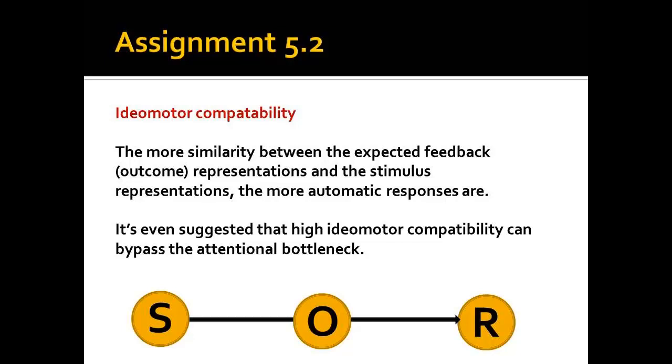We could then decrease it further by making the responses more comparable to the type of stimulus given. For example, by putting stickers on the keyboard. Now that would turn the task into a color-color matching task, as we just talked about earlier. So what's left to change? Well, how about the feedback that we get from our response?